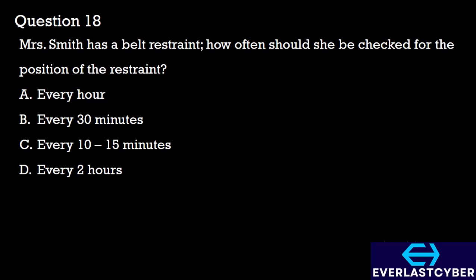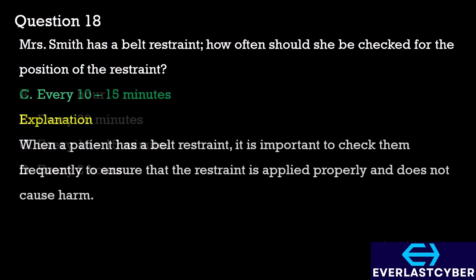that the restraint is applied properly and it does not cause harm. The position of that restraint should be checked every 10 to 15 minutes in order to ensure the patient's safety and comfort and to assess for any signs of restricted circulation or discomfort. So our answer here is option C, every 10 to 15 minutes.